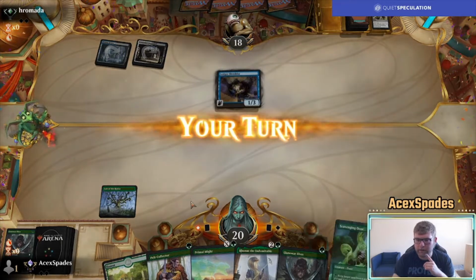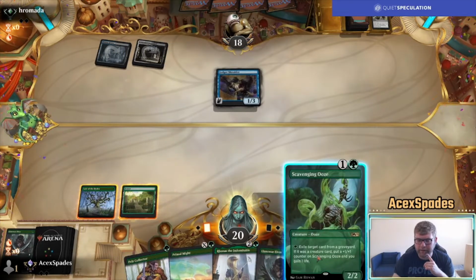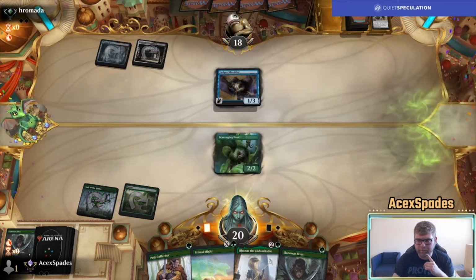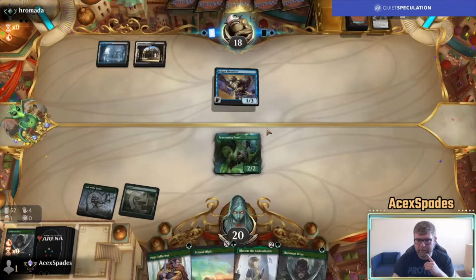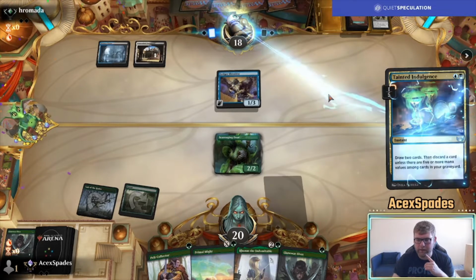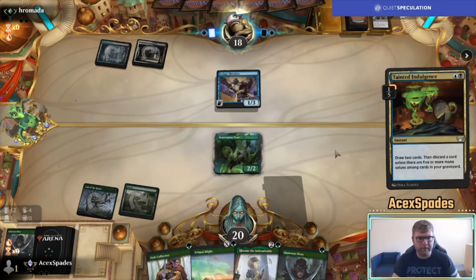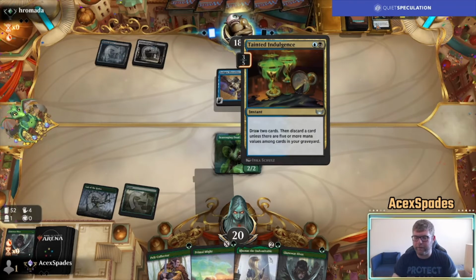Ledger Shredder. Alright, I no longer wish to do that. Play the Scavenging Ooze. I have a feeling that this is Esper Greasefang. So getting this Goose down is pretty important. Hoping they don't have another push. Yeah, there's the Greasefang.